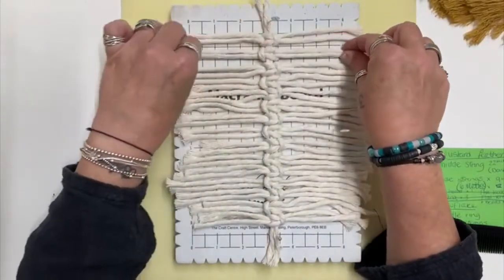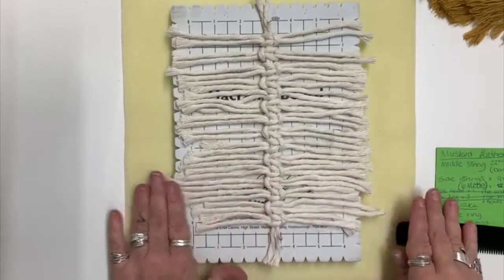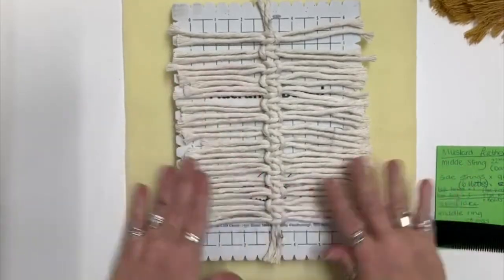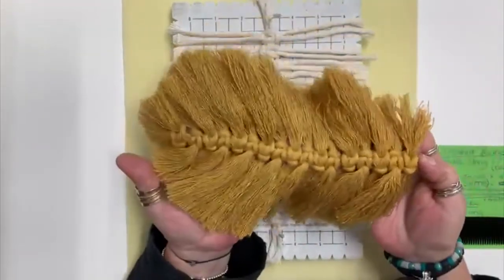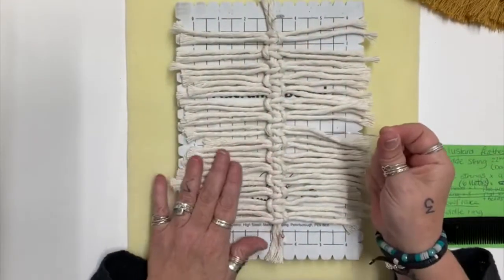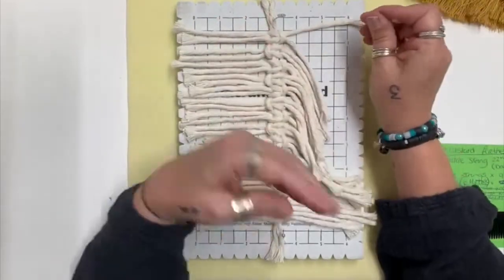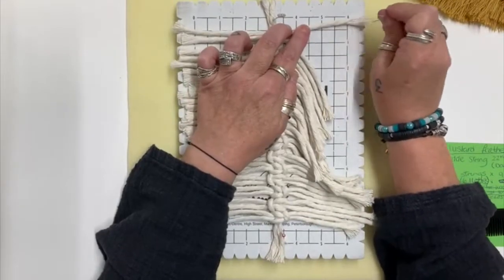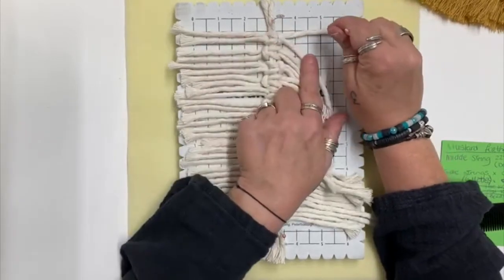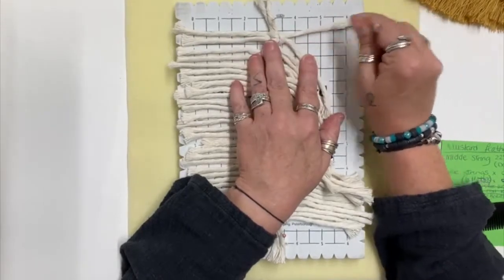The next thing we need to do, now the one thing with this cord is it's really nice and soft. It's very loosely twisted. So it's wonderful for fluffing out and getting this beautiful effect with the thread. So I've taken one of my needles from the top here, and working your way down, just move your threads out of the way, and pull your needle gently, moving up a couple of centimetres each time and going through your cord.